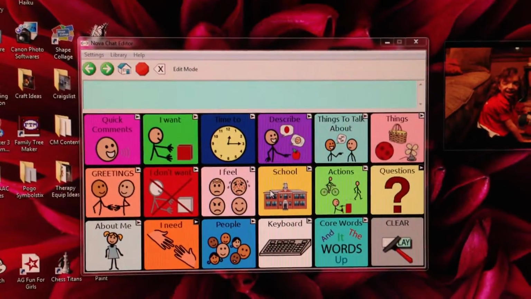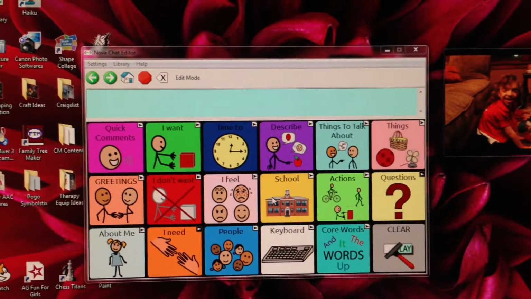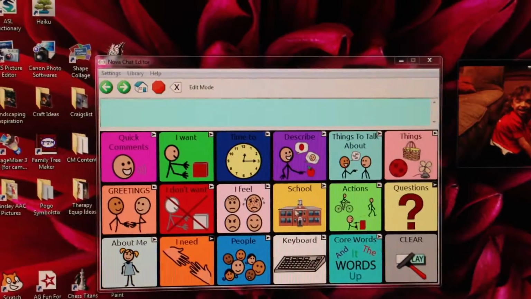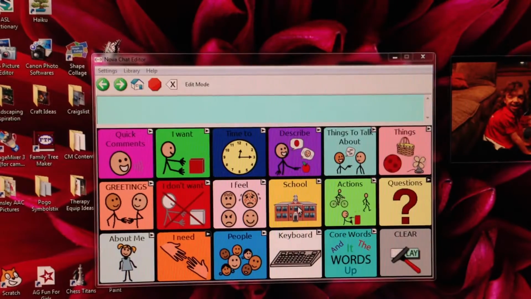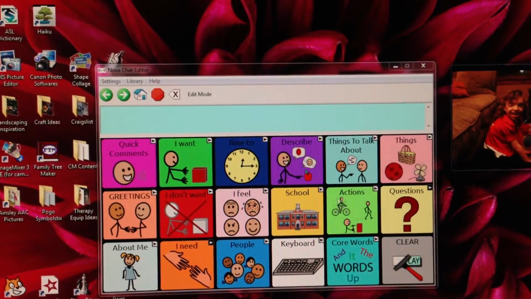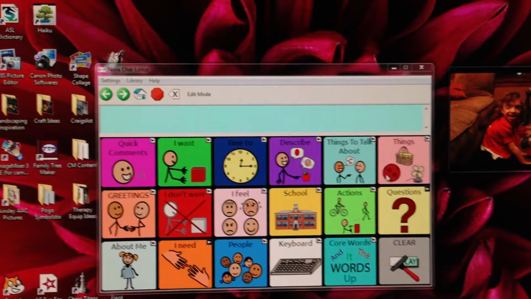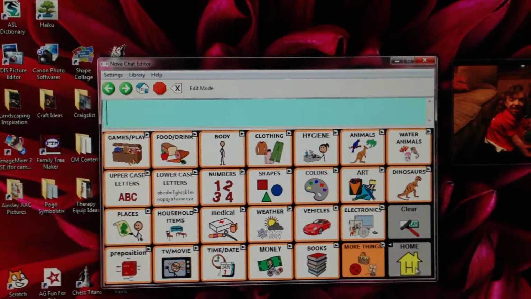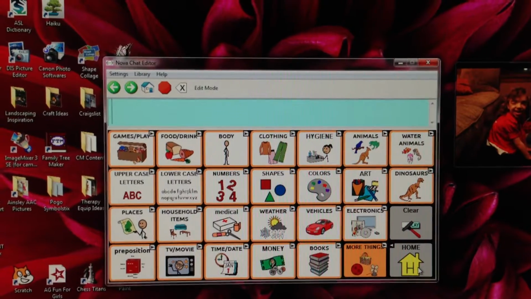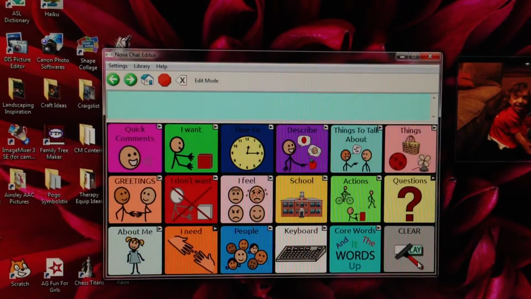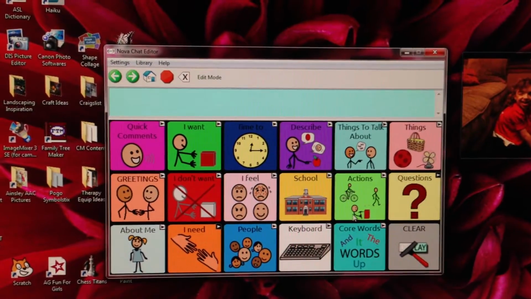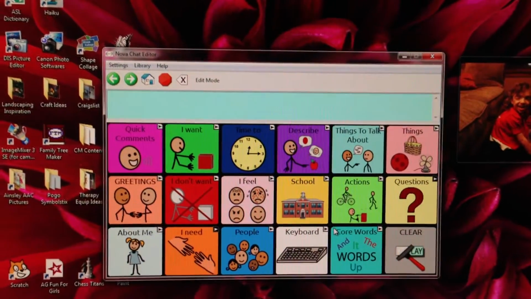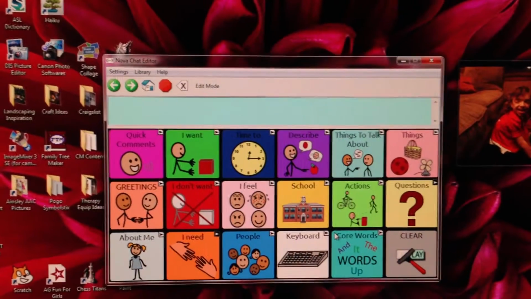So this vocabulary is what she had been using previously, and there were some things about it that needed enhancement. Additional pages needed to be added, and we had a lot of redundancy, for example, things that were also in school and other pages. Basically there were multiple ways to get to the same thing, but the bigger problem was that it didn't allow for Ainsley to say anything unique.